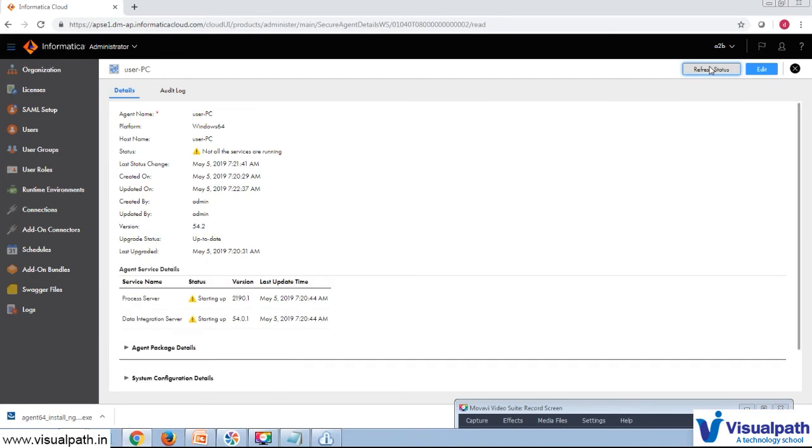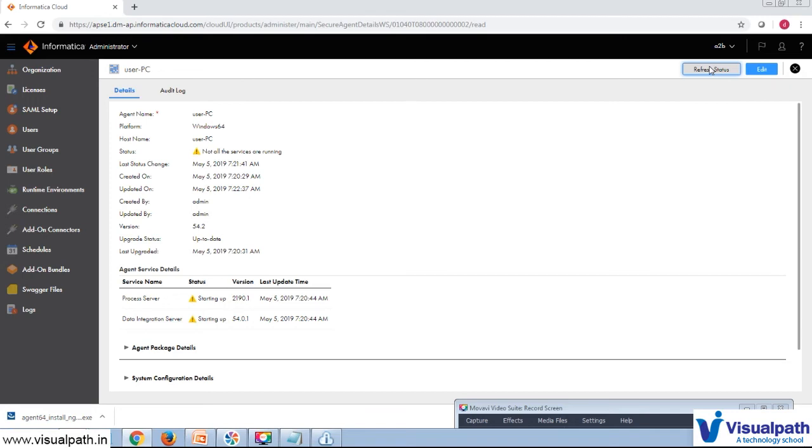So before it is up and running, we need to understand one concept. You can install n number of secure agents within your organization, but the limitation depends on the type of license you took. Based on that you can install a number of secure agents.